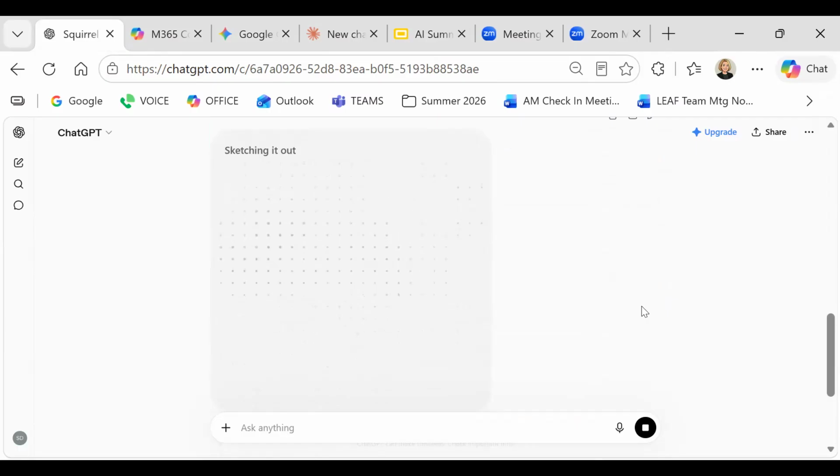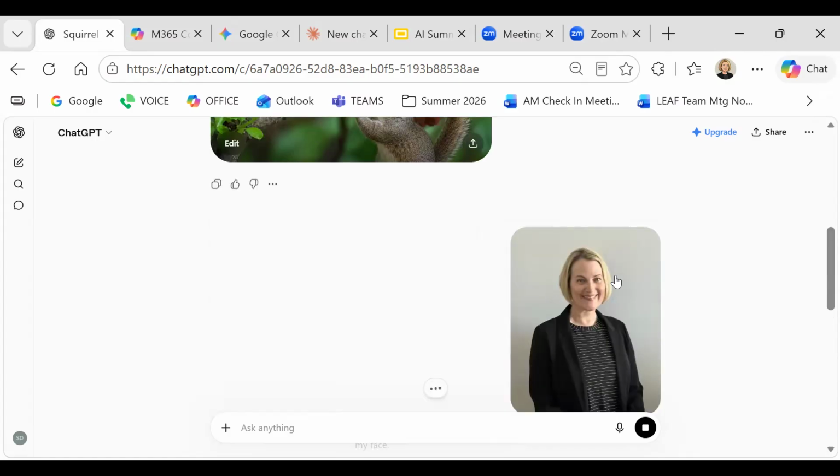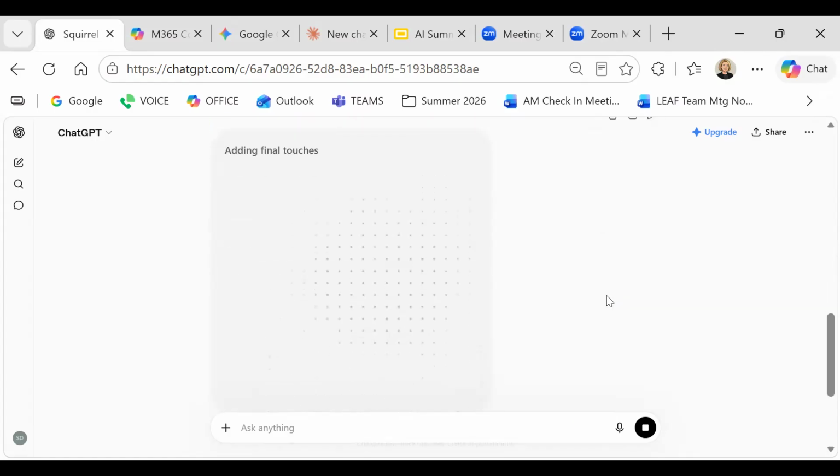And let's see how well it does with doing this. Now, I've used ChatGPT many times to create images from nothing and also to alter images like we just did with the birds and adding a squirrel. Now, again, if this was a child, I would not share an image of a child, either my child or anybody else's child. But because this image is a picture that I have on the internet, I am comfortable sharing it with ChatGPT and just asking it to alter the picture.